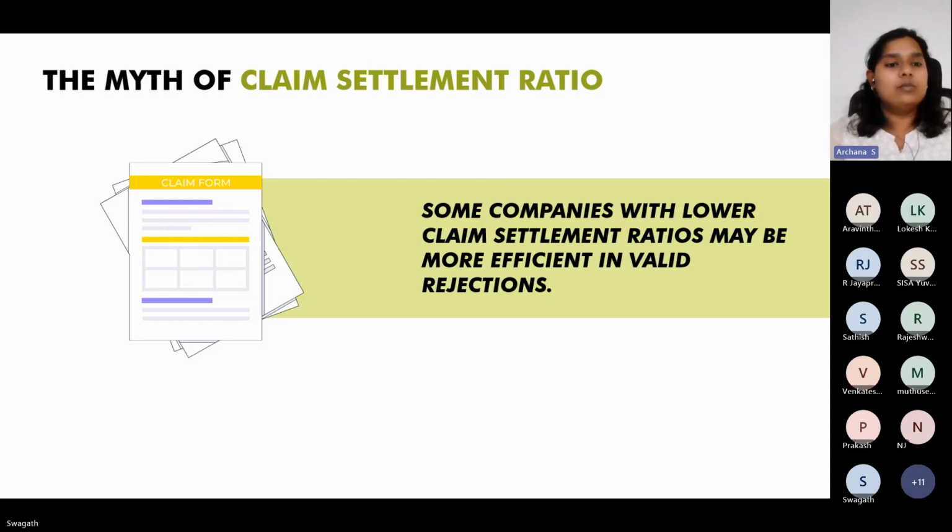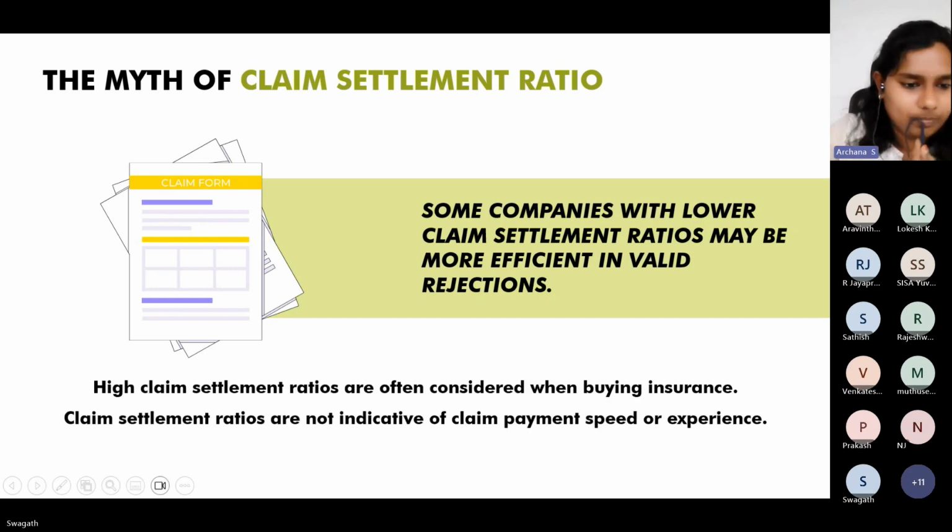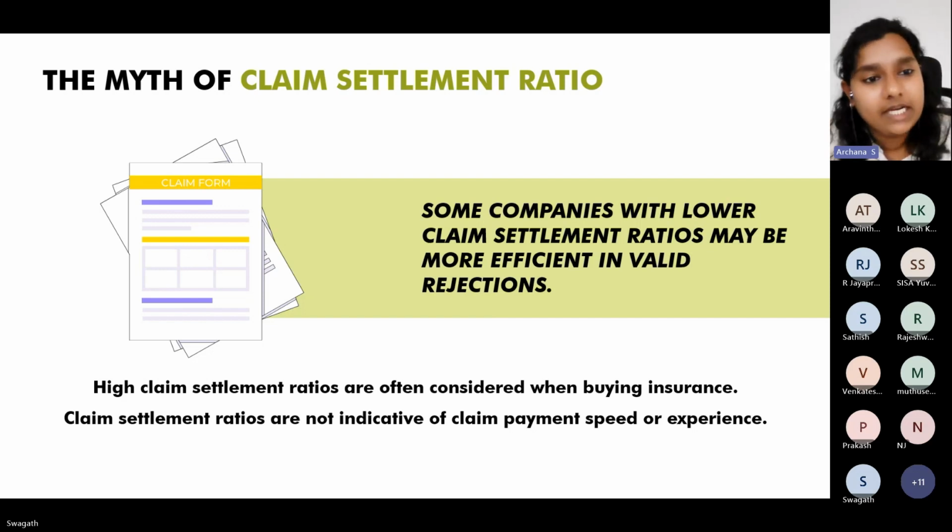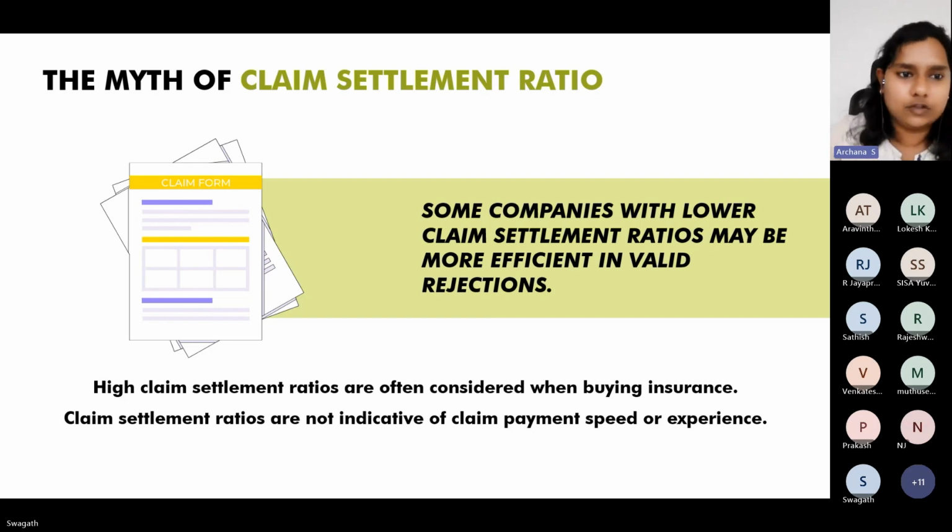There are many more things attached to that, so that is also very important. So we need to look into the claim settlement ratio also. A high claim settlement ratio is often considered when buying insurance, but claim settlement ratios are not indicative of claim payment speed or experience. So that needs to be understood carefully.